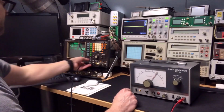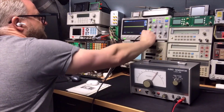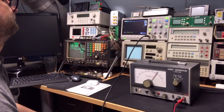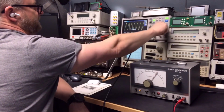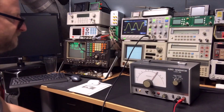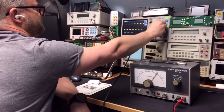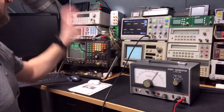And how does that look on the oscilloscope? You can see the oscilloscope. Yes, you can. And that looks actually quite clean. That is a very nice clean signal. And it can also do squares. And that looks quite good. A little bit of overshoot, but it's really marginal. It's super, super clean.